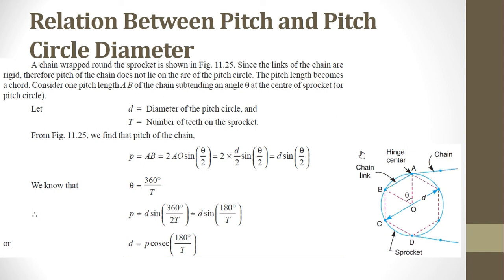Okay, so if we want to find the diameter, that will be dependent on different parameters. We will go for the simple calculations over here, in which D is the diameter of the pitch circle and T is the number of teeth. With the trigonometric relationships, we find the relation for the pitch in terms of the diameter and sine of theta by 2. By resolving at the end, we got an expression for the diameter of the pitch circle that is directly proportional to the pitch and inversely proportional to the number of teeth.